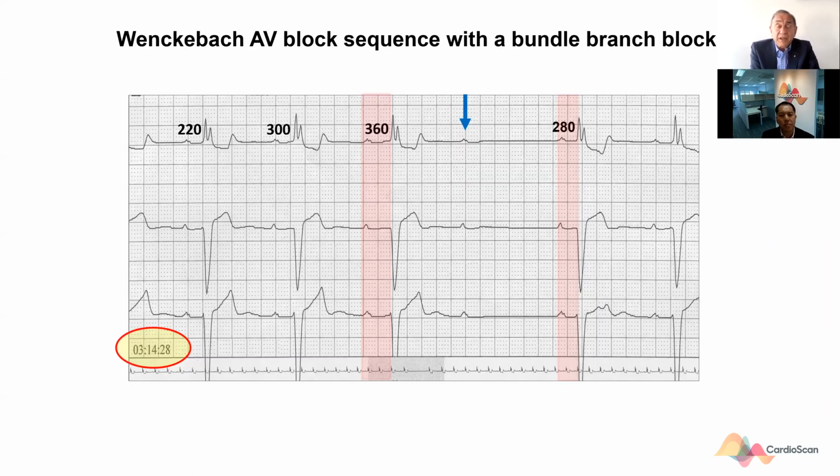Have a look at this example then. This is a Wenckebach AV sequence, which is obvious and we can see that, but it's associated with a bundle branch block. And this occurred overnight. And one would think that this patient needs a pacemaker. But remember, most of these are still in the AV node, and therefore there is a combination of 2 relatively innocent conduction abnormalities, that is a bundle branch block and a Wenckebach AV block in the AV node.